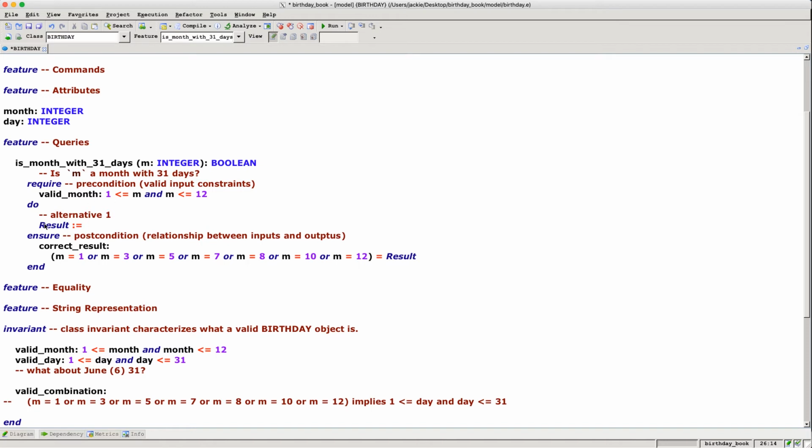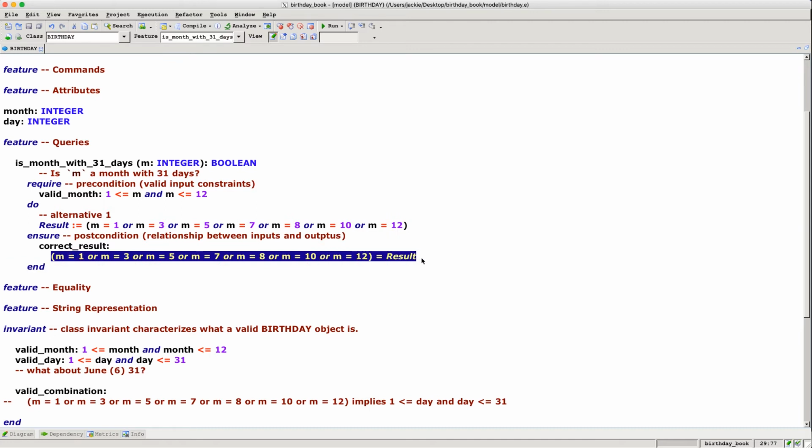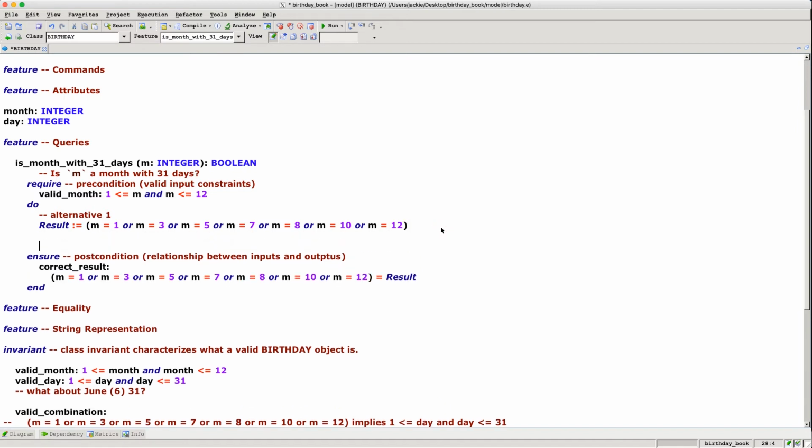And now we just want to make sure the last reassigned value for result is really the correct value. So now we want to say result is assigned to this particular expression. Okay, so you can see now in this case the implementation and also the postcondition here is almost the same, but that's okay. It's a very simple query, so in this case you cannot really see the advantage of having an elegant postcondition, but that's okay. But I'm going to suggest another alternative to you. So this one works. I'll put it in comments.